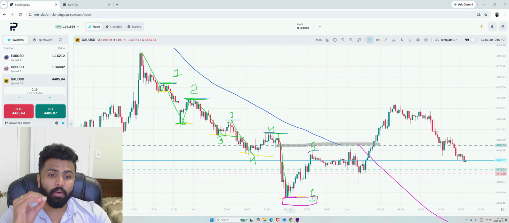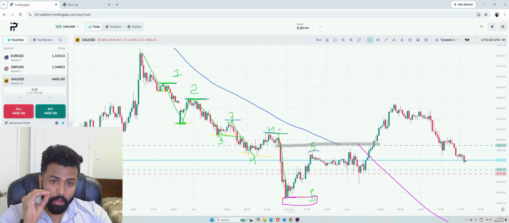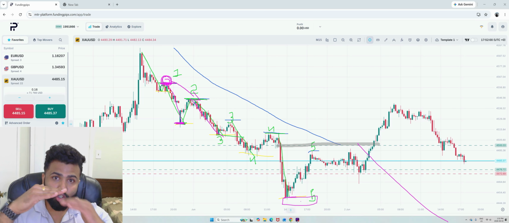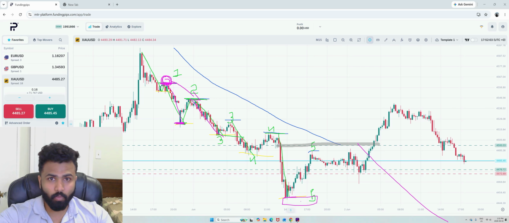Now, what is a reversal? Reversal means that if somebody is selling from this point, in this area, then when the market is coming down, he will continuously switch his stop loss to another lower high. So if someone has sold at this area and the market is right here, then he will put his stop loss at this point. Now, when the market breaks another lower low and goes further down, he will switch his stop loss to the second lower high. That's how the switching of stop loss works, right? So in this scenario, it will continue the same pattern.